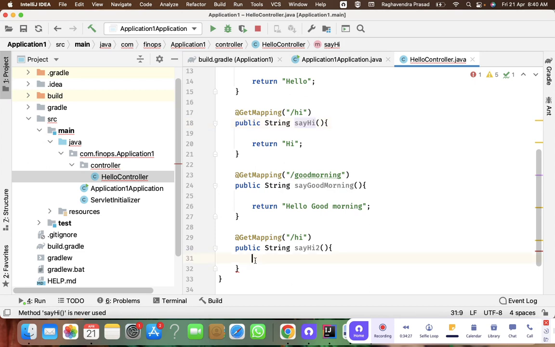We should not use it. Return hi again. You see here, though the method names are different, the mapping is the same. There are two methods which are having the same mapping, right? Let's restart the application and then see how it behaves.